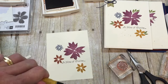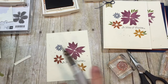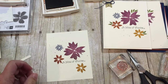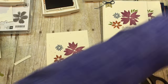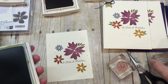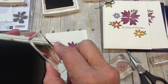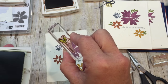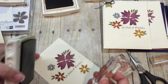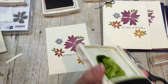We're going to do some spritzing and speckling. I'll start with my Delightful Dijon just a little bit, then add some Wink of Stella. I need my leaves - again I'm going to do the same kind of selective inking as before, but this time I'm going to use two images. The second image is also from that stamp set, but I only want two of these leaves because I'm going to do these on the smaller flowers. I've got some greenery to add to that. Looks good. I've got my note of thanks and then I need to do my punching.